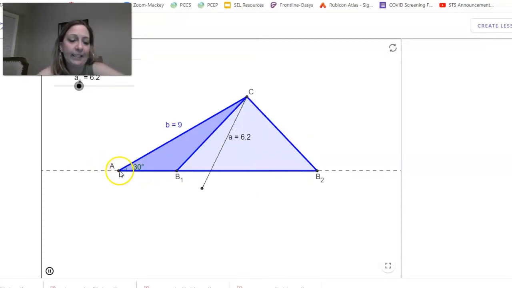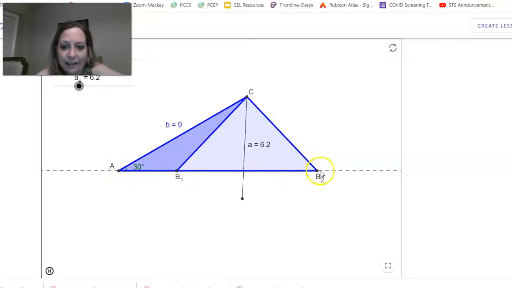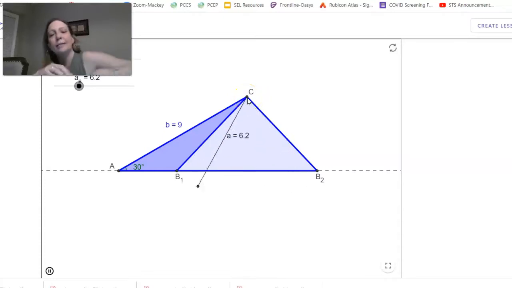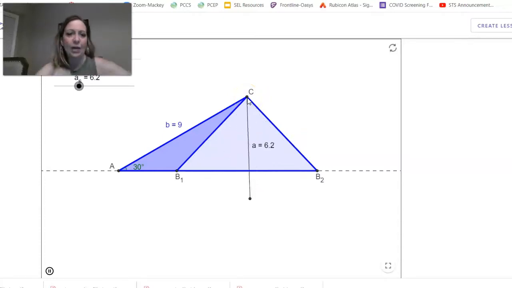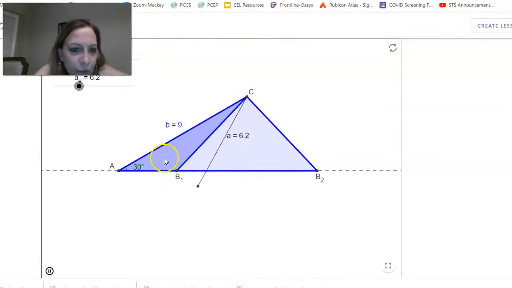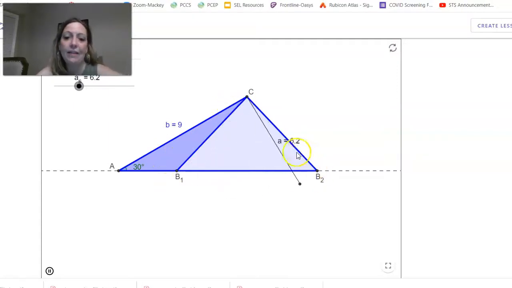The other possibility is this angle A, this angle B2, and this angle C, which they didn't label because it has the same vertex in this drawing. But you see that this angle C is bigger than, like when the triangle was obtuse over here on the left, this angle is so tiny. But if we just have the angle that the calculator gives us here, oh, I can pause it. Let's do that. If I just use the angle that the calculator gives us, I have this big triangle, A, B, C, that I'm looking at.